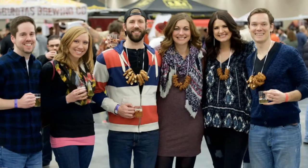Oh, and what's cool, if you are gonna go to this, and we didn't know this because it was our first time going, make yourself a necklace with pretzels around it, so that you can eat the pretzels in between your beers. Everybody had the pretzel necklaces, and I'm like, oh gosh, why didn't we have that? So fun time.